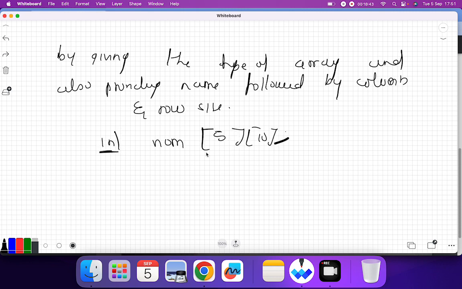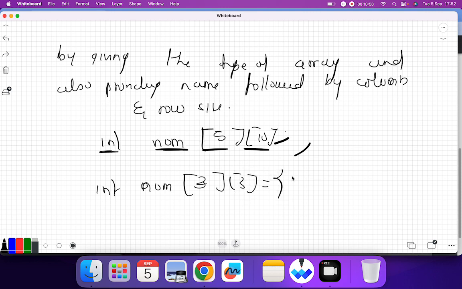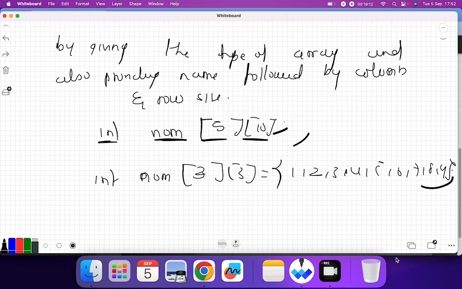So this is the type of array, this is the name of the array, this is the row size, this is the column size. Okay, also we can initialize the elements of this array like this, a 3 by 3 array. In curly brackets 1 2 3 4 5 6 7 8 and 9 with a semicolon. Fine. So I guess that was for the array part.